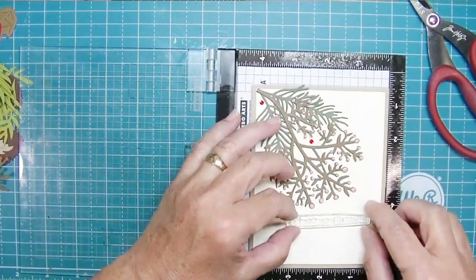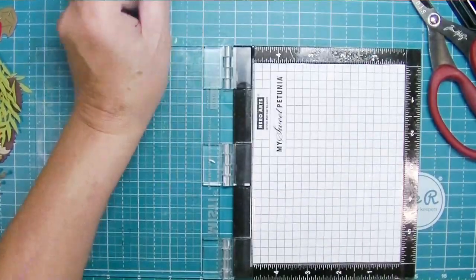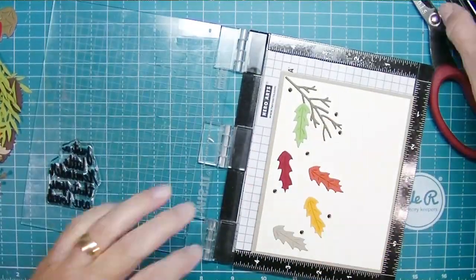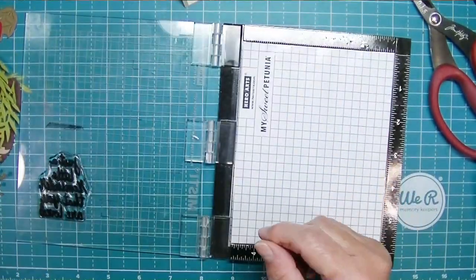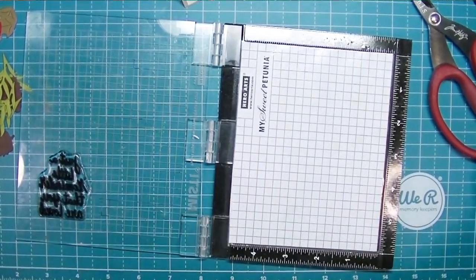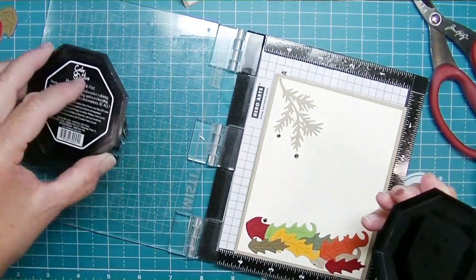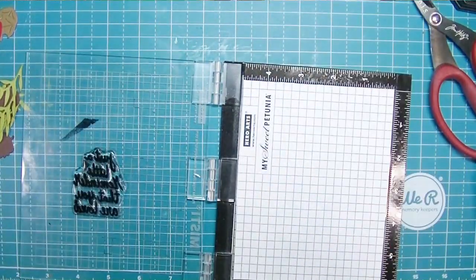I decided to use the Christmas Blessings stamp set from the Cardinal Blessings stamp set, released around October 2020 as one of the original releases from Scrappy Tails Crafts. One sentiment is from the Sweet Bear stamp set and it says 'just a little reminder that you are loved.' I'll use that for the other fall card — it's a wonderful sentiment. I'm stamping it in black; I could have done brown, but I just like black sentiments.